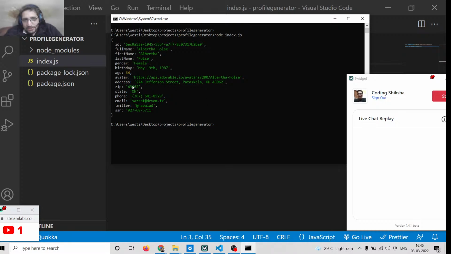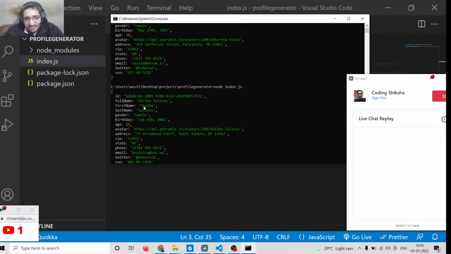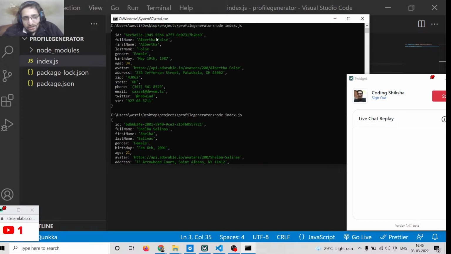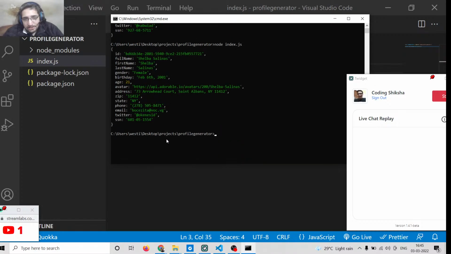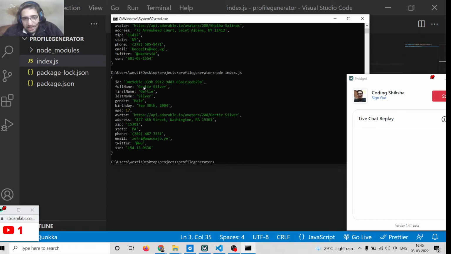This is the address, zip code, state, phone number, email address, Twitter, all that stuff. If you repeat it for the second time, you will see the user will be different. That is the random user generator kind of application. If you once again run this, that user will again be different.